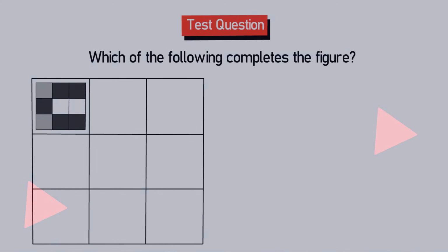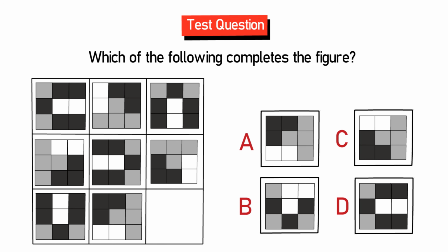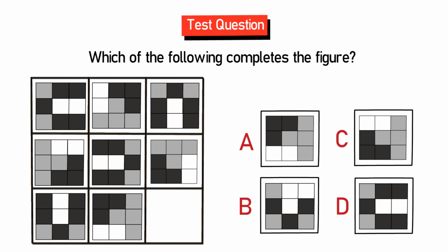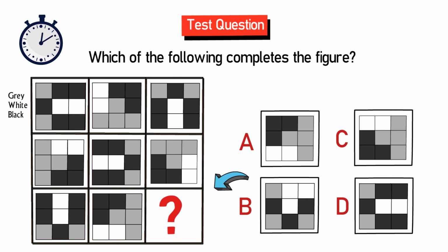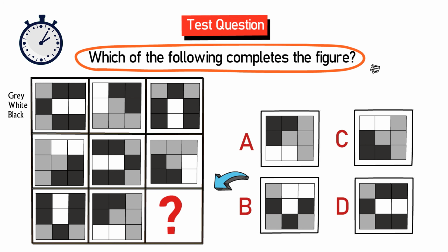I wanted to share with you a cool question which started showing up on the tests very recently. You're presented with a 3 by 3 matrix. Each square of the matrix contains another matrix inside with 3 by 3 small squares. There are different colors inside the 3 by 3 small squares. In this case, we see gray, white, and black. One 3 by 3 square is missing, and you need to select out of the 4 possible choices, choices A, B, C, and D. Your goal is to determine which of the following shapes completes the figure. Take a close look and see if you can identify the missing item. Do you think you know the answer?